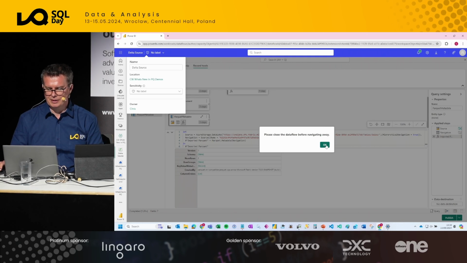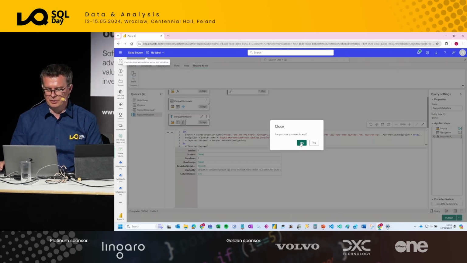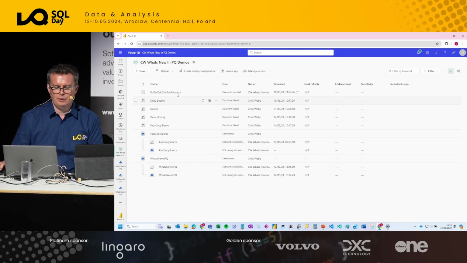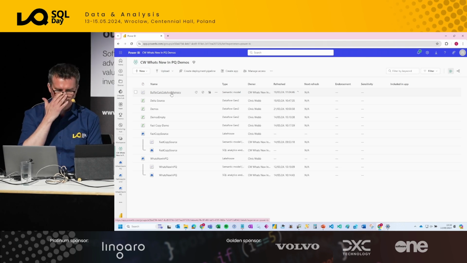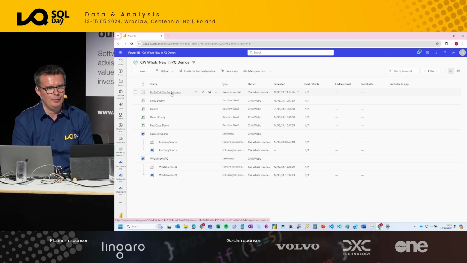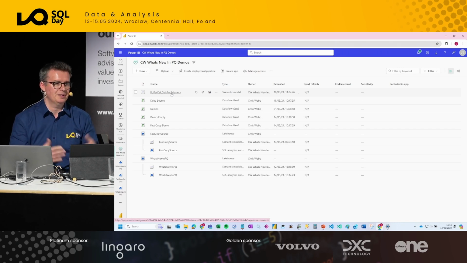Another thing to show, which I think is perhaps the geekiest thing that I'm going to show today, is that we can now get some really interesting information about memory usage inside for data flows, or for the Power Query engine. So I've got a Power BI semantic model here, which connects some data and does some complex transformations in Power Query, which will require lots of memory. A lot of people encounter memory errors when they are doing complex transformations in Power Query, especially if they end up using something like the Table.Buffer function, or they create calculated columns.